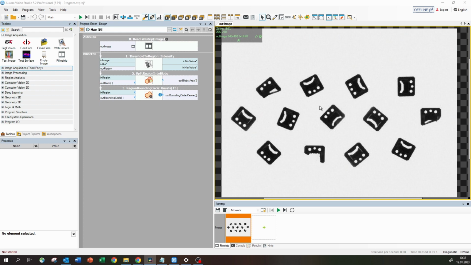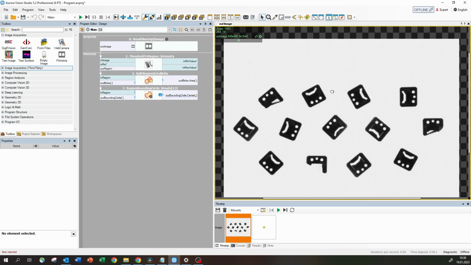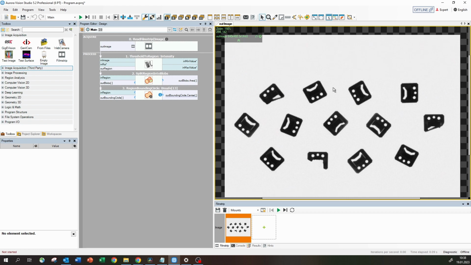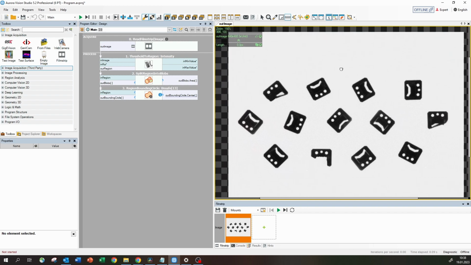Starting from the left, we've got the Move tool. Using it, we can pan the image freely by pressing the left mouse button. When another tool is selected, we don't have to switch back to the Move tool every time we want to pan the image. Instead, we just press the mouse scroll button to activate panning when needed.